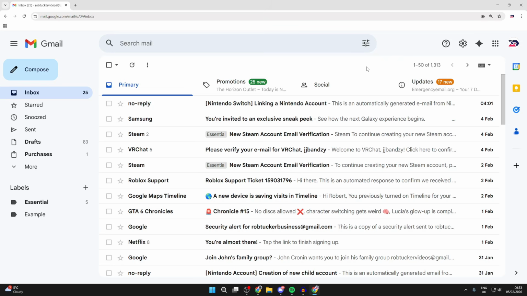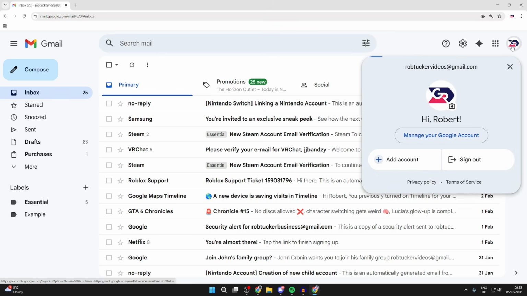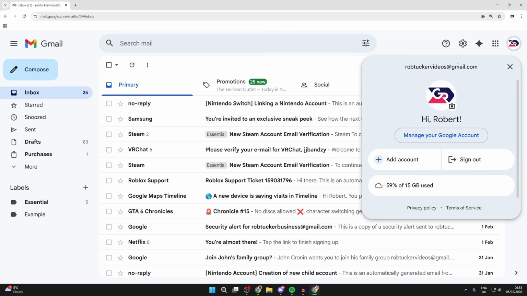So first of all, you can come to Gmail or Google because it's going to be a part of the same system. Google and Gmail are the same company. And then what you need to do is go and head to the top right. There you're going to go and find your profile icon, as you can see, and you want to go and click on it. You're going to go and see your main account at the top here. Now you should go and see the option for add account.